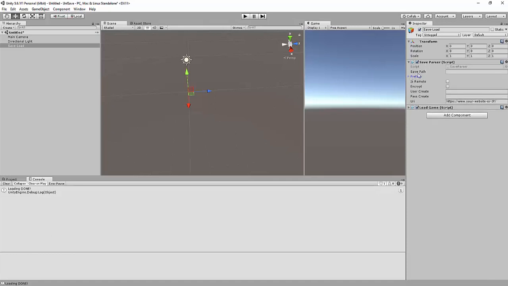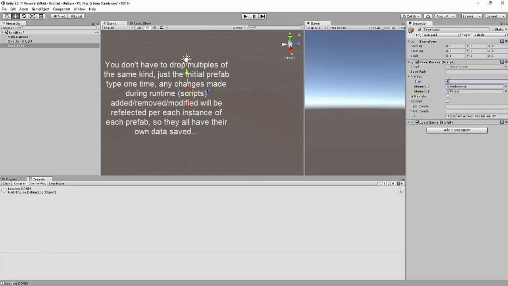This is the most important part, your prefabs list. Anything, and I mean absolutely anything you want to save or load needs to be inside this list. It can be game objects or just prefabs. Make sure you drop any prefab you want to save and load into there. That's as simple as it can be. Just drag and drop. Obviously, if you have more, make it bigger, but I only have 2 for this test.